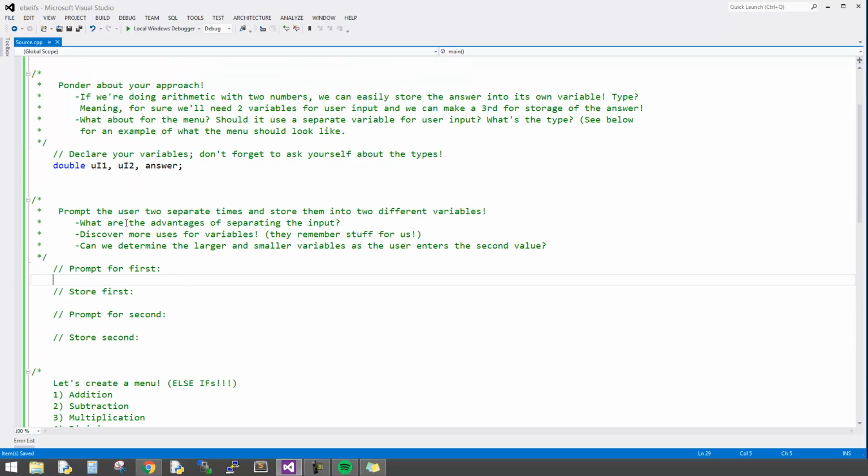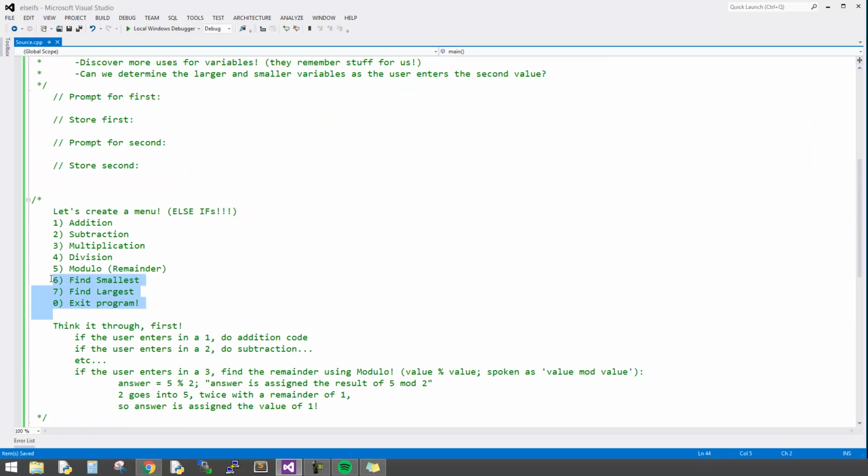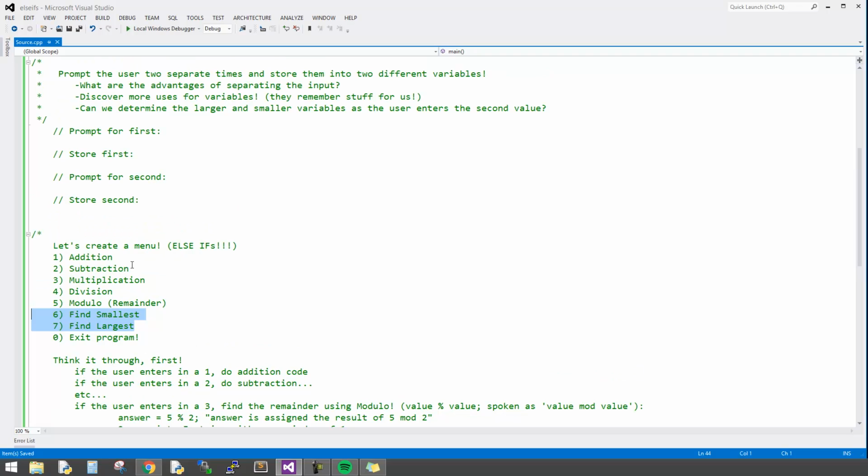So in this video, I'm going to prompt the user 2 times instead of just 1 time and then having them enter in 2 numbers. Think about what might be the advantage to that approach. If we have something like finding the smallest or largest number, maybe we can compare these numbers as you enter them. So just think about that a little bit, and we'll get to it when we get there.